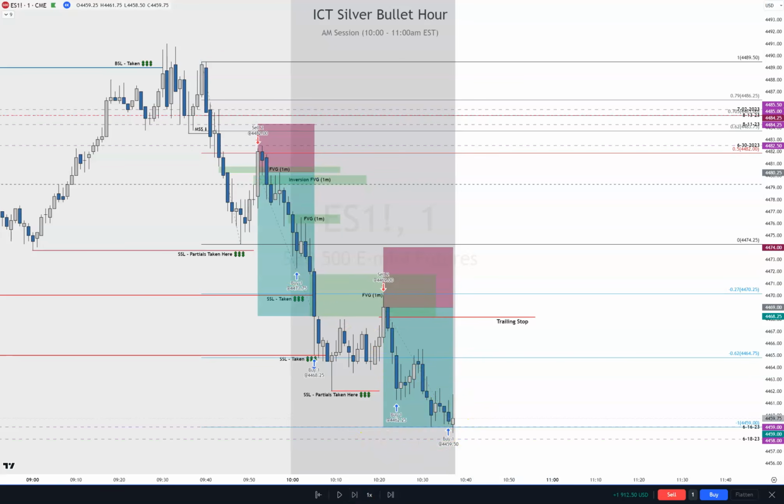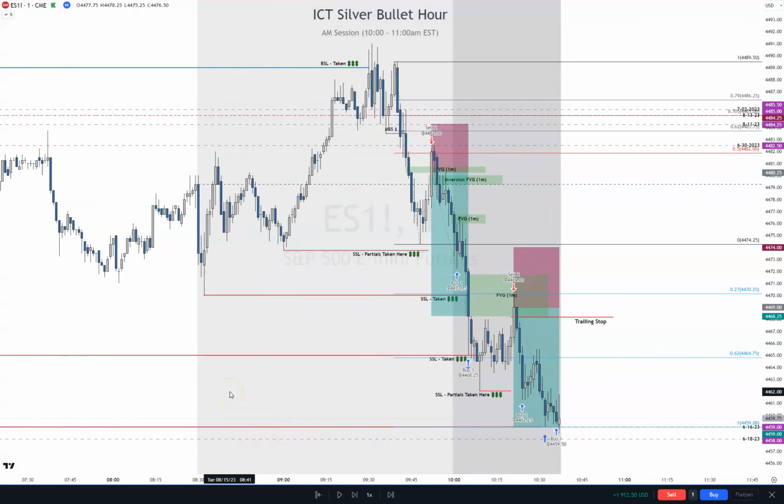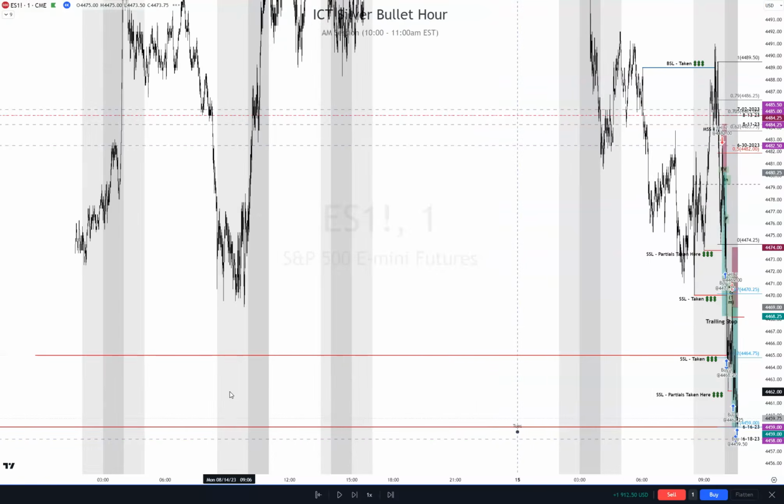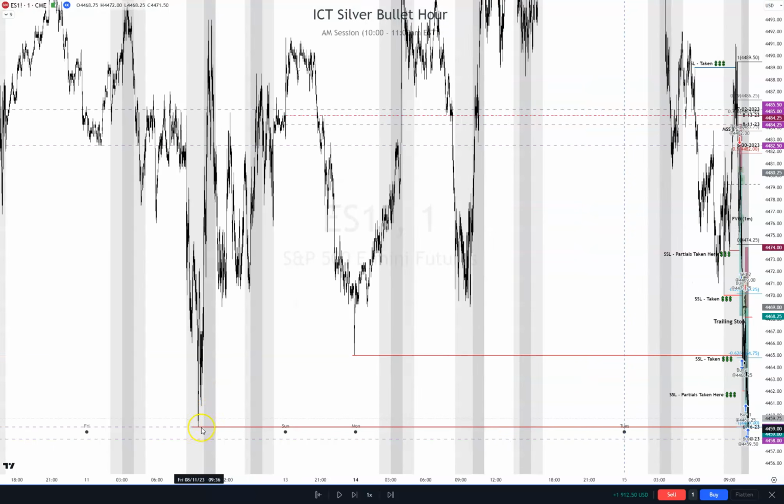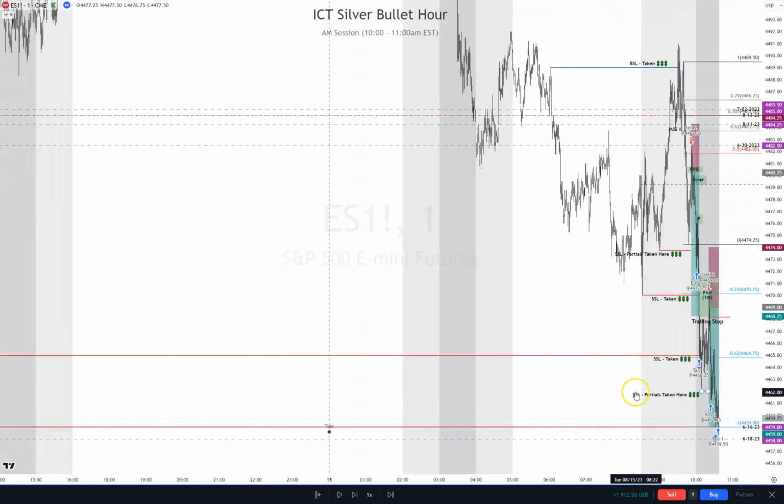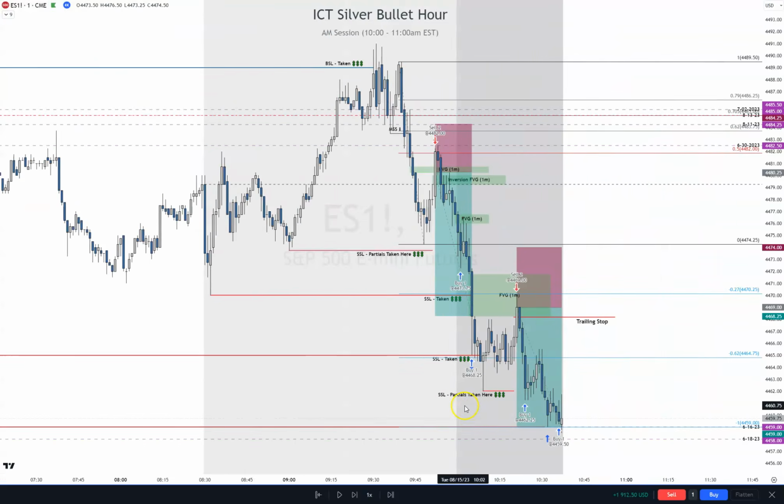Let's see. Now again, liquidity has been taken out. That one probably would have taken us out. Liquidity has been taken here. Now let me just zoom out here and show you where all this liquidity is. This is for last Friday's AM session low. So last Friday's low. Here's Monday's low of the day. That's where your liquidity has been taken. So you're taking out daily lows at the moment.